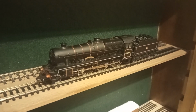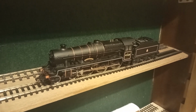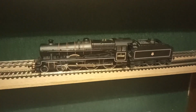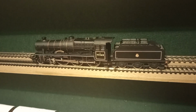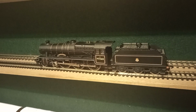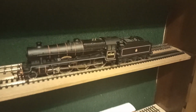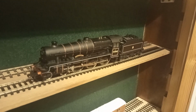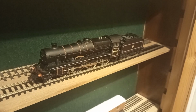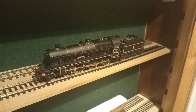Improvements were made to the locomotives throughout the years, such as changing the smokebox, the boilers, and the tenders. They kept on in service until the last days of steam during the early 60s, with only 4 of these beautiful locomotives left in preservation. Now, with that said and done, it's time to go to the track and see what this beautiful locomotive is capable of doing.